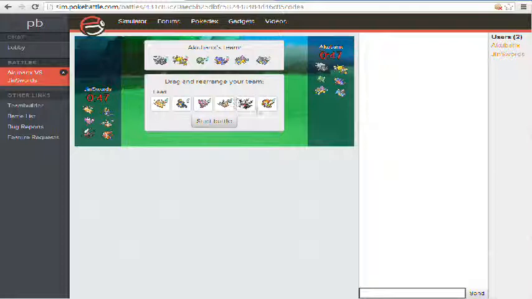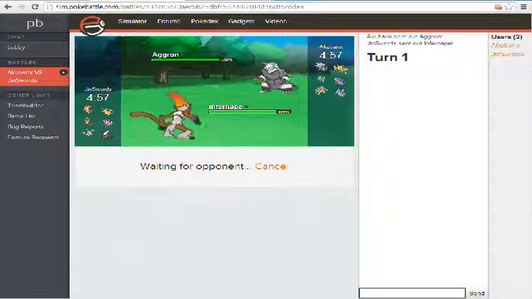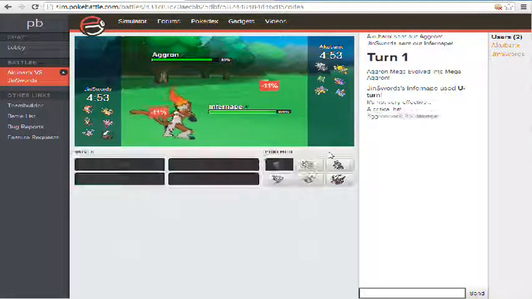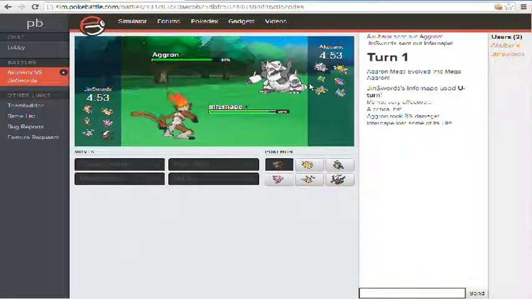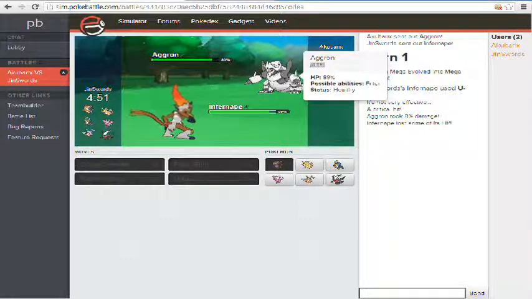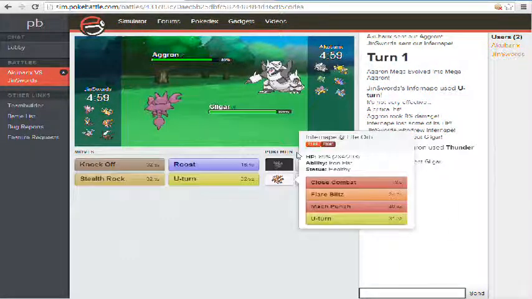So this guy's got a really powerful team. Lead off with Infernape. He has some stuff to outspeed me, but not that much. I'm gonna go for the U-turn, just because I doubt he's gonna stay in. I don't think he's gonna want to take that stuff too well. Even the filter Aggron would probably take some decent damage from close combat. And it's probably gonna Thunder Wave here.